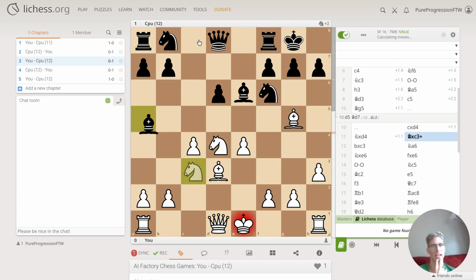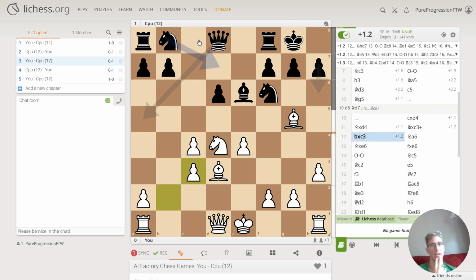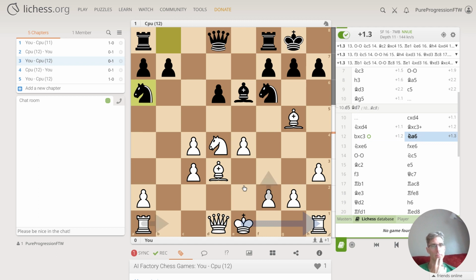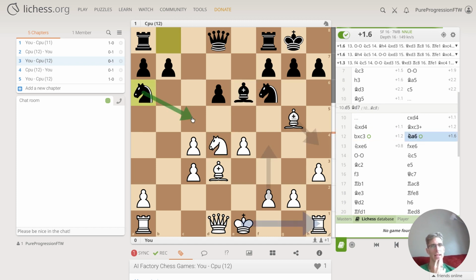He takes, I take. He takes my knight, I take back. So he has something now. My pawns are really bad, double isolated pawns. He brings his knight to the rim. Usually not so good, but he does have a good square here. And here I take his bishop.